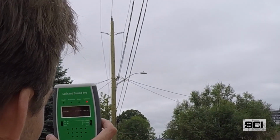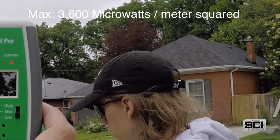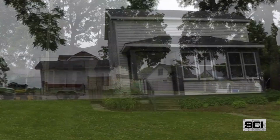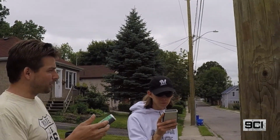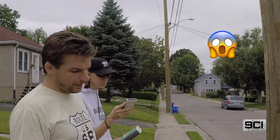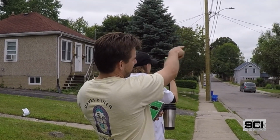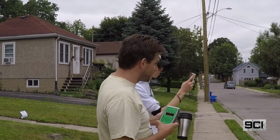So here we're only seeing a max of about 3,600. So it's basically 8 to 10 times lower here than it is 30 meters over there across that little street. So in an environment where you have some buildings and some trees and obstructions, you might have a really, really nasty RF environment, and your neighbor's house might be totally clean just from the way the RF bounces off the houses, the way that there's trees obstructing the antenna beam path, and all of those factors. So it can be all over the place. We'll go another 100 feet or so here and see what it is.